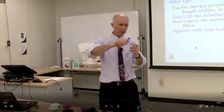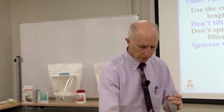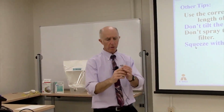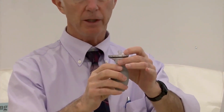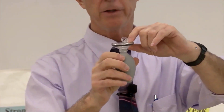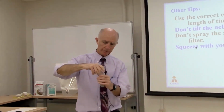You take the nebulizer here, put a little bit of solution back in it, and this is particularly true when you get towards the end of the test and there's less liquid in there. So there's a pickup on this jet. And if I tilt the nebulizer excessively, I'm going to go ahead and just put the cover on.